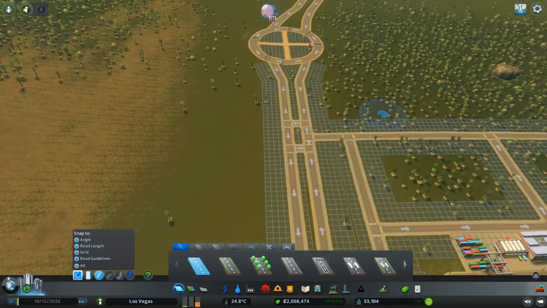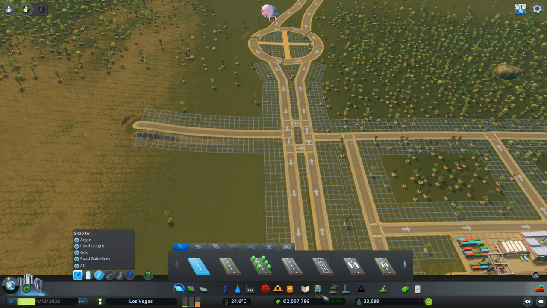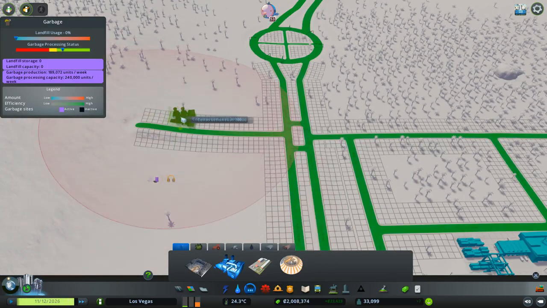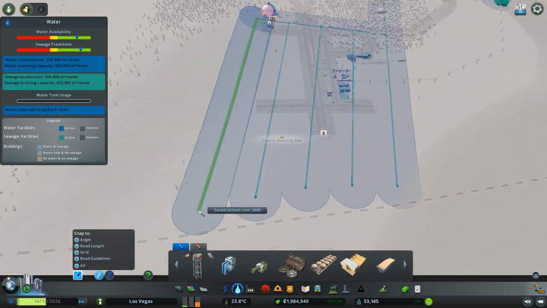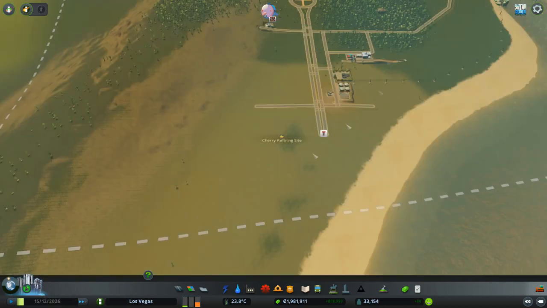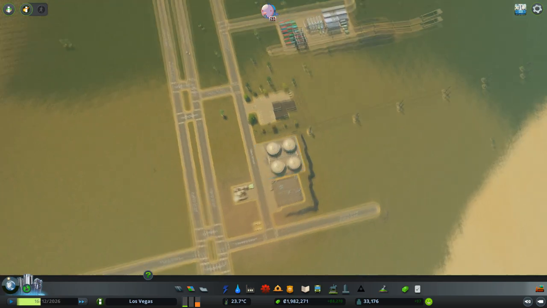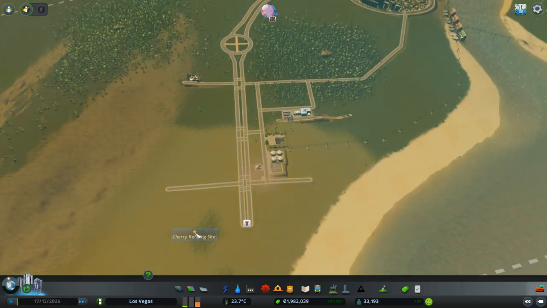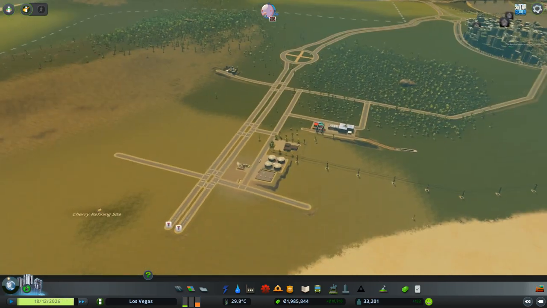In fact, I think what we can do is strike this off up here like that. Put that, that can feed this area here. It goes without saying that I've gone off the edge. That's okay, because we come down like that. Eventually that will drop in. How's this area growing? Cherry refining. We're producing petroleum. Probably need some more workers down here.